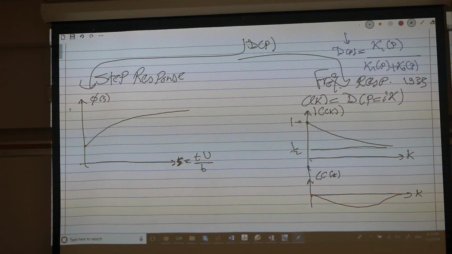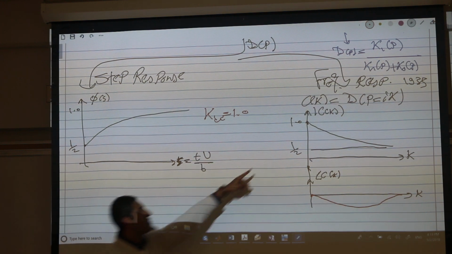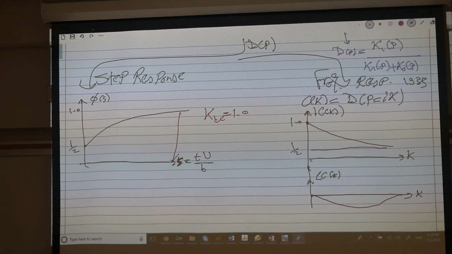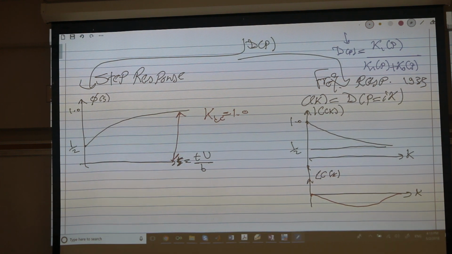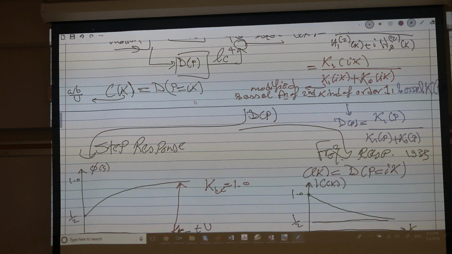The asymptote is unity. And you can apply the concepts that we had from before. So what is your DC gain here? It's 1, right? It's here in time: the infinite time or zero frequency. So this is your DC gain, infinite time or zero frequency, and this makes very much sense.